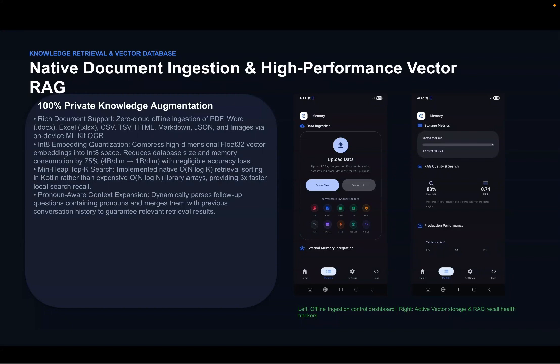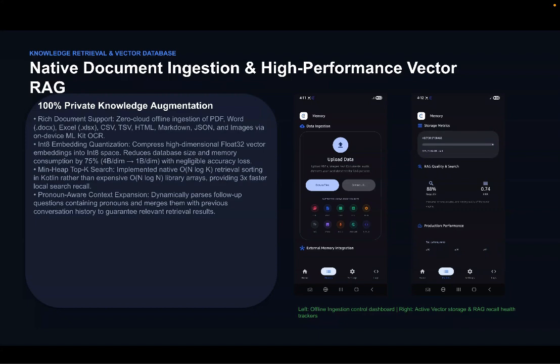Second, standard search engines rely on O(n log n) library array sorting. On a phone, this is a thermal death sentence. We engineered a custom min-heap top-K search algorithm in Kotlin.